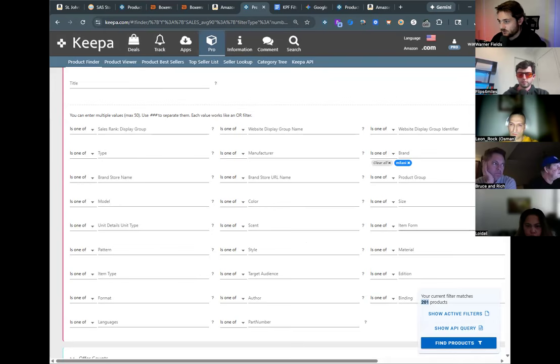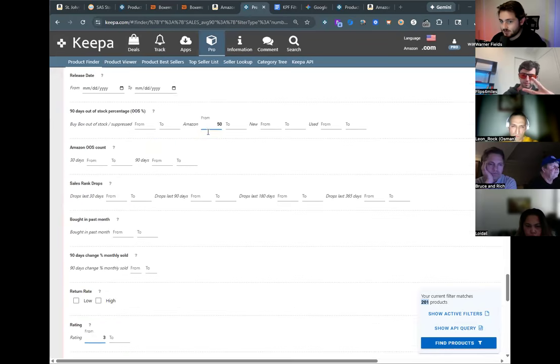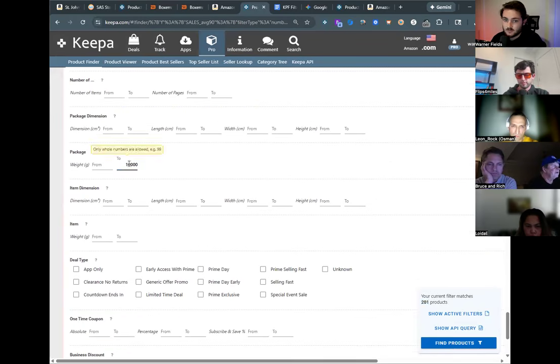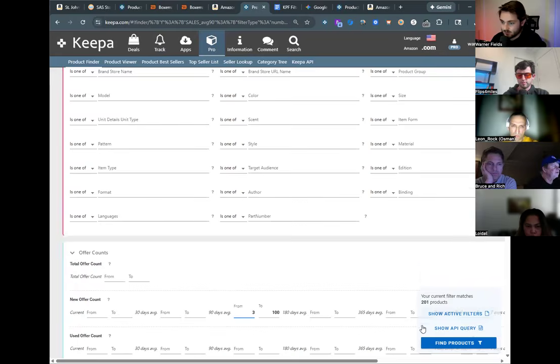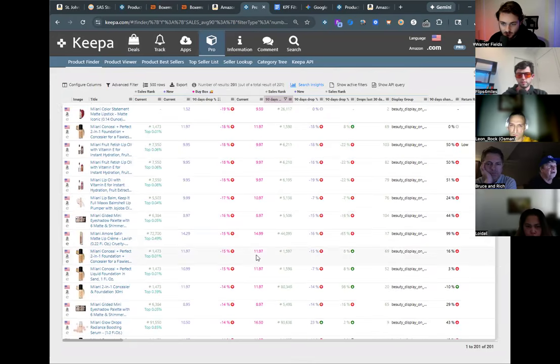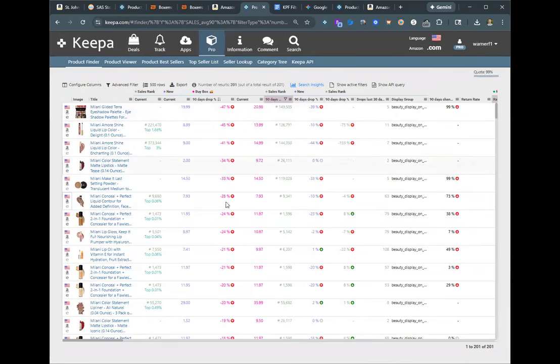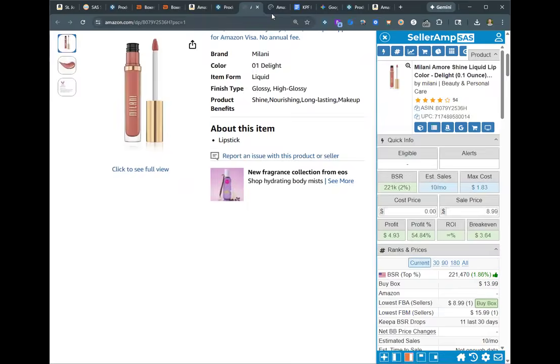So there are 201 products that meet all the criteria that are true about products I want to resell. I'm also filtering for things like Amazon not being on the listing, not being super heavy, that kind of thing. So let's see what we got of these. It looks like a lot of these are on the cheaper side. So another thing I would suggest, if you take advantage of this, is to filter out things that are super cheap. Just out of curiosity, I want to look at a couple of these, just to get a general feel for what they're charging.